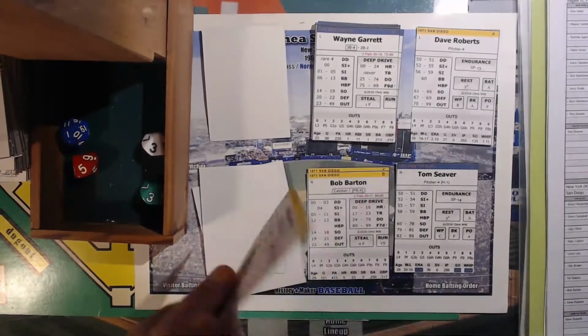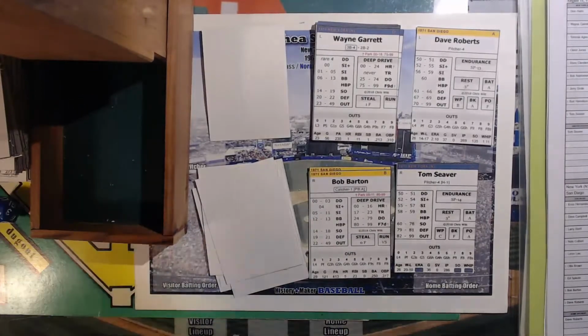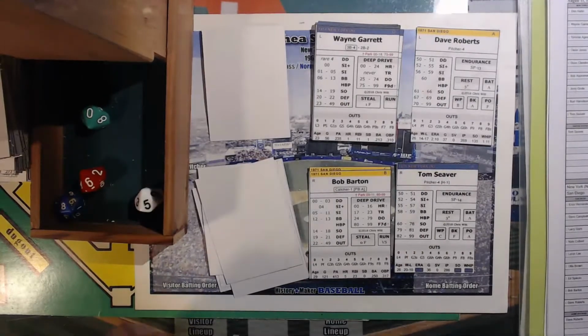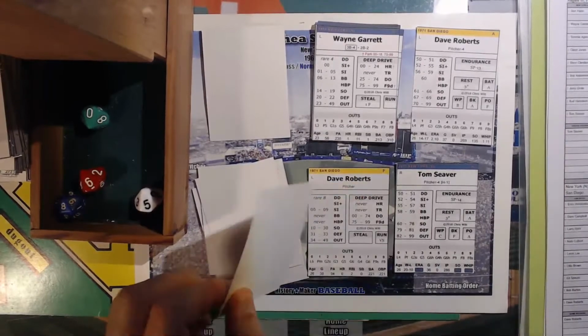All right, and here is Bob Barton. Runners on second and third. 2-0 Mets. Seaver looks in for the sign. Here's the pitch, and that's a 65. Strike 3. Bob Barton swings and misses at the Seaver fastball.